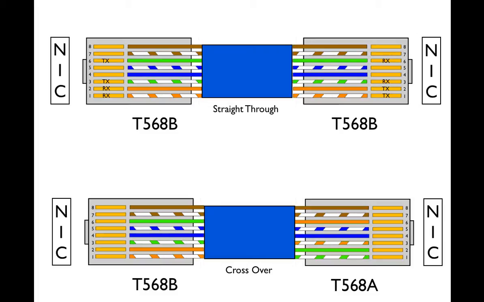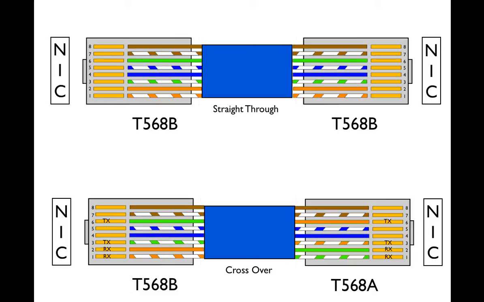But when connecting a cable up to two like devices, we cannot connect 1 to 1, 2 to 2 as we did before, because the internal pinouts are identical. Therefore, we must swap pins 1 and 3 by using T568B on one side and T568A on the other. The receive pins would be on the same pins. The transmit would be on the same pins. Therefore, 1 would technically go to 3 on the other side, which would be receive to transmit.